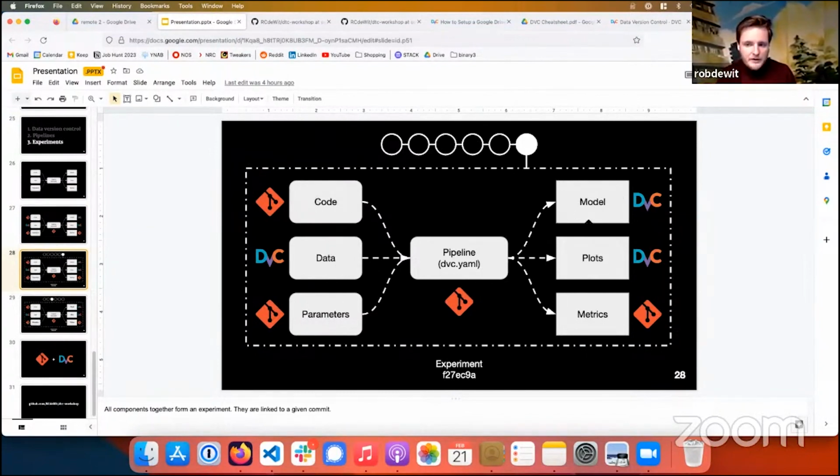So if we want to change our model that is currently in our workspace, all we need to do is do git checkout to a different commit, which can be in a different branch or in the same branch. Just do git checkout, and then use DVC checkout, and DVC will restore from its cache the model, the parameters, or sorry, not the parameters, the data to your workspace.